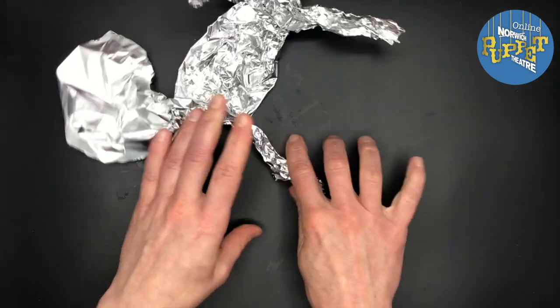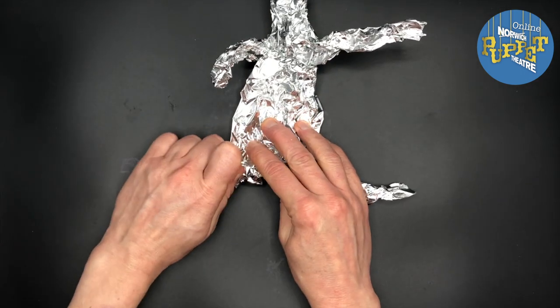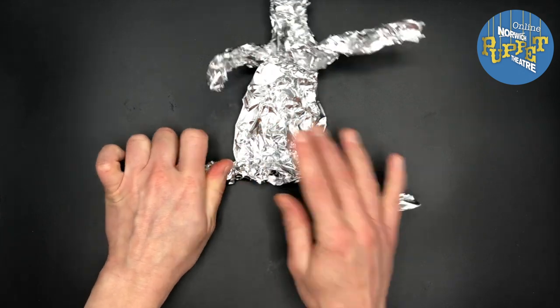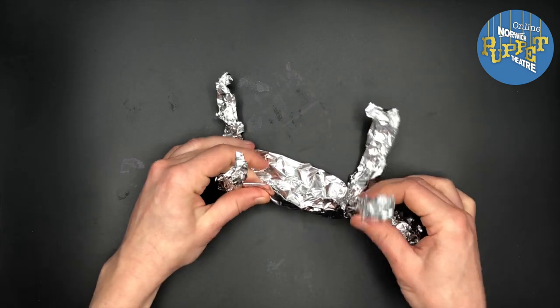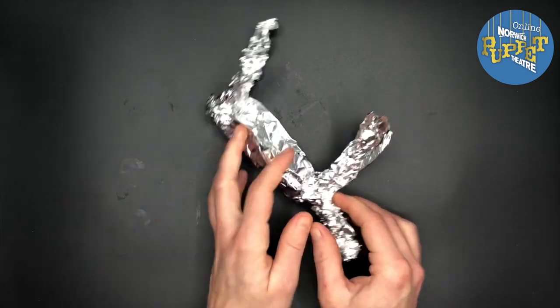So now it looks like your animal is laying on its back with its legs out either side. So then just fold those legs together like you're folding your whole animal in half.